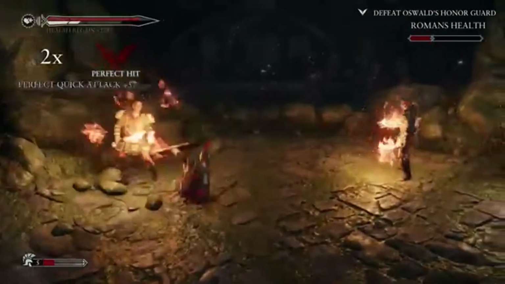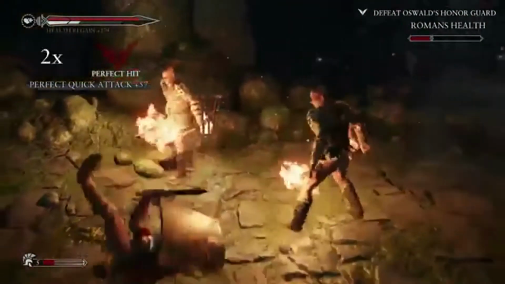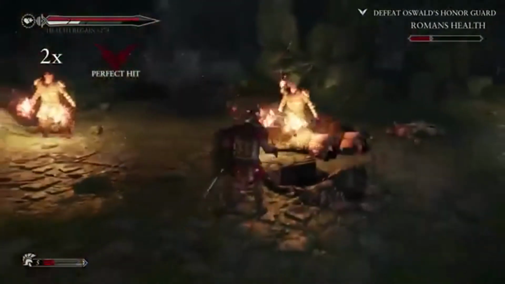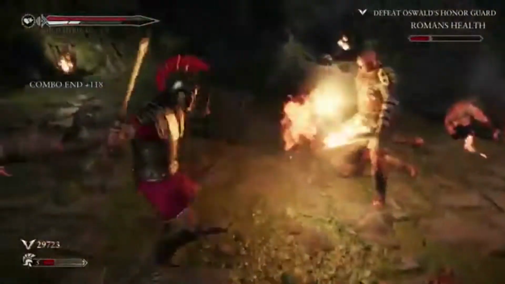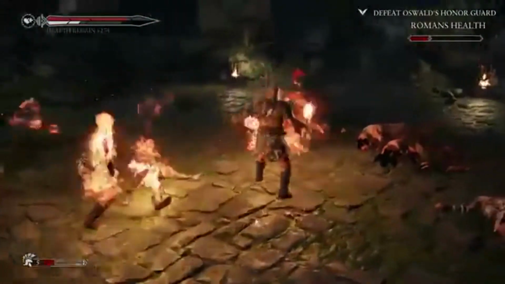And the best way to attack an opponent is to hit Y, bash them with your shield, break their cover, catch them off guard and then start attacking with short attacks or heavy attacks.